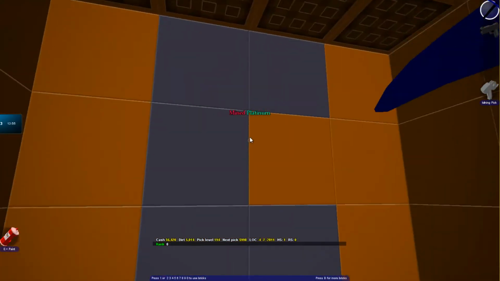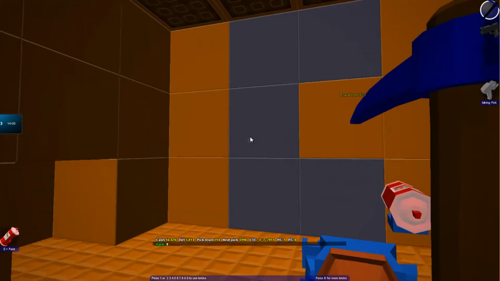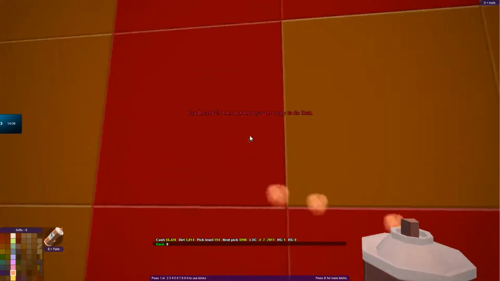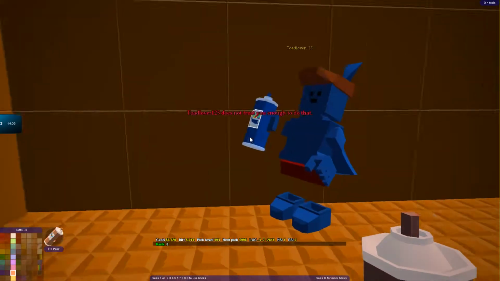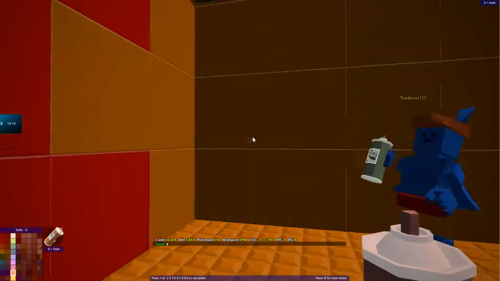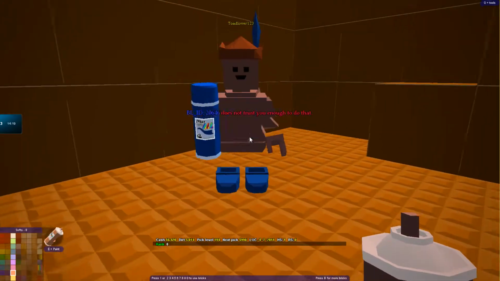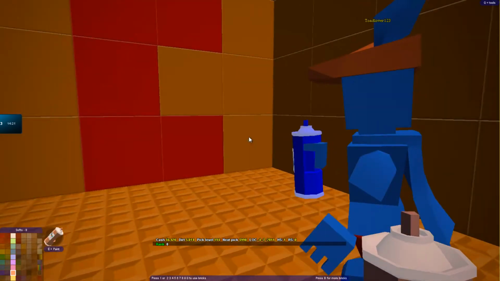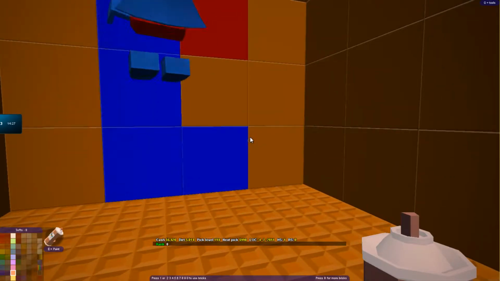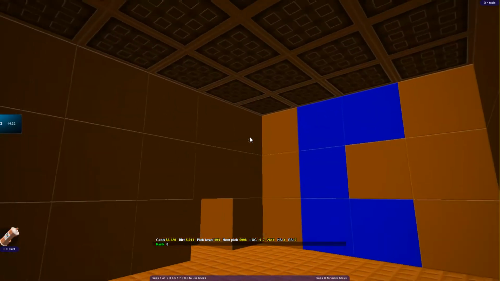Okay, what should I paint this? Wait a second. How about a little bit less than orange? This color. Oh, I forgot to do that. Dang it. I can't send trust invites. How about blue, like on the first episode's intro? Good idea. Okay, we got it. That's our Crocker Cave.